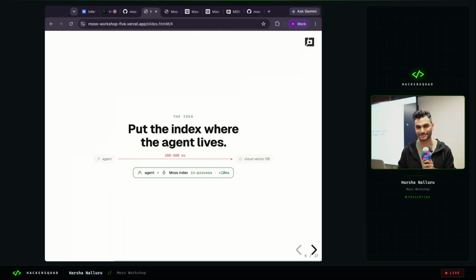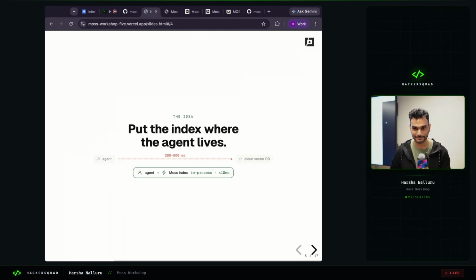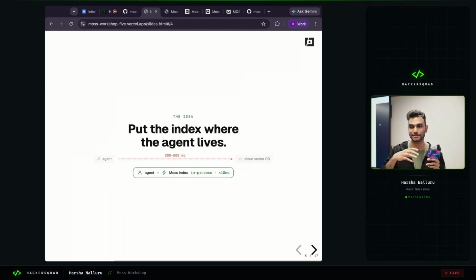Does that mean that Moss works better with a vector DB, or is every DB the same? Moss essentially replaces the vector DB by running your index as well as the querying in your voice agent loop itself, in process. So Moss can help you retrieve the information in under 10 milliseconds without a vector DB.